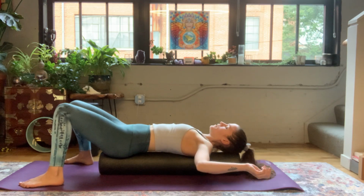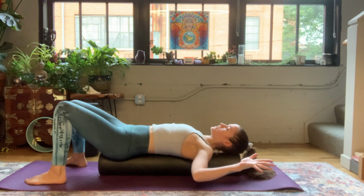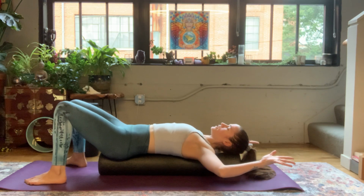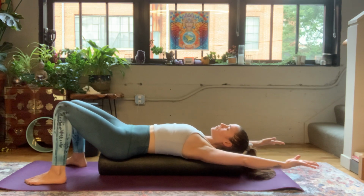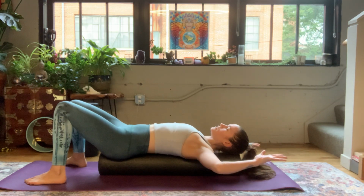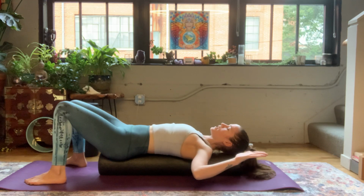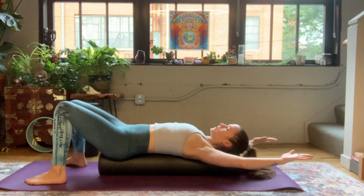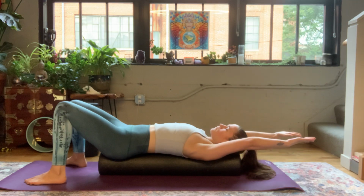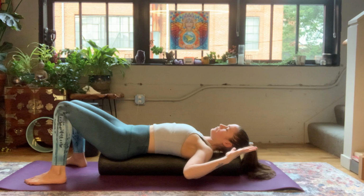Okay, now come back to just that nice neutral position. Keep your arms in your cactus. And on your inhale, just start to reach your arms back and up. And then as you exhale, bend the elbows and then draw them down and towards the sides. And then just a few like this, just working in this plane, reaching up and back. And then exhale, drawing it down and in.